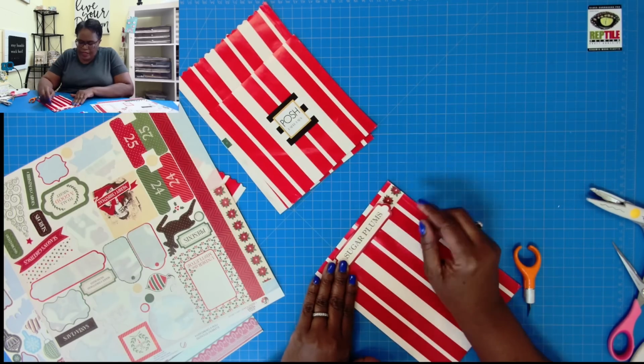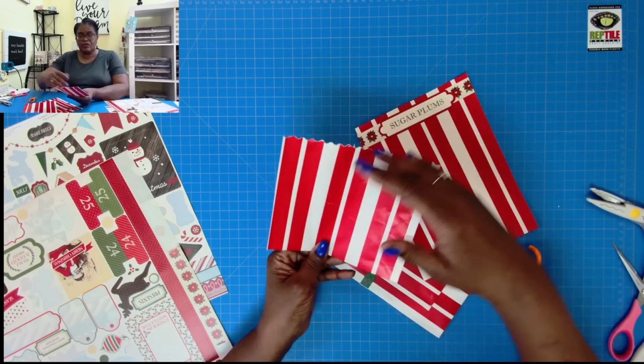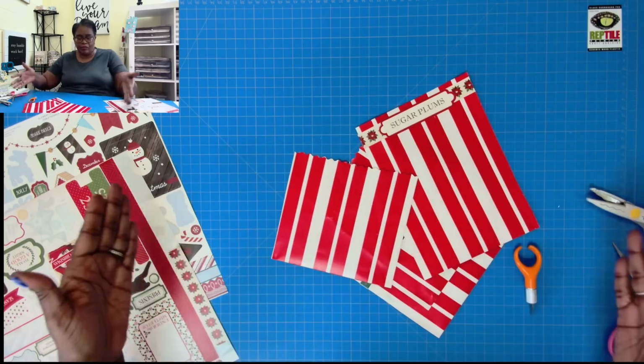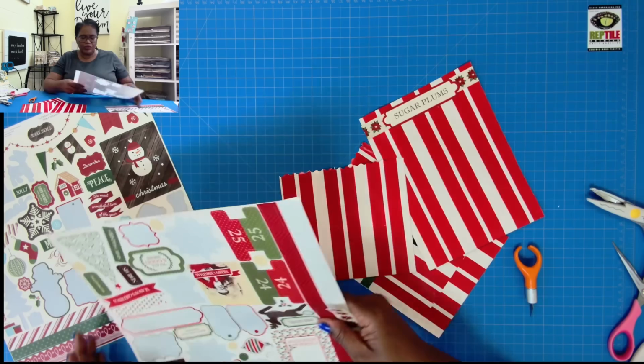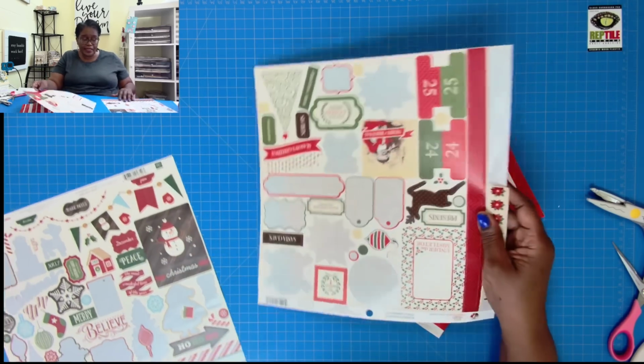You can certainly take your bags, you can make them skinnier. You can make them taller. You can make them wider. You don't have to do what I have done here to my bag. It's completely up to you.